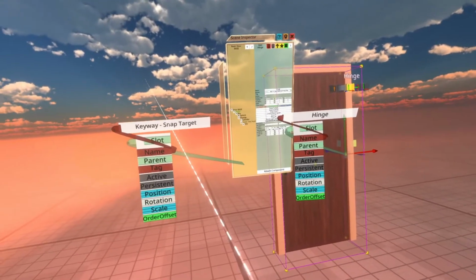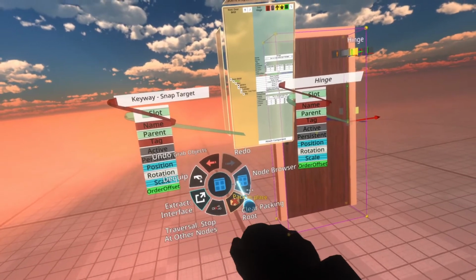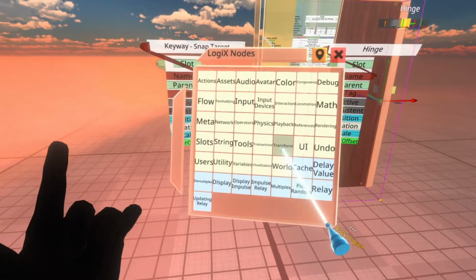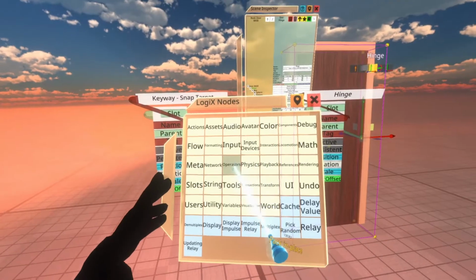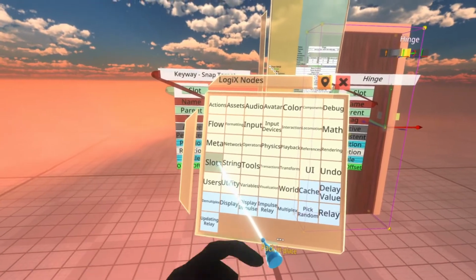Now we're going to need some nodes, so let's get going. I'm going to go ahead and push the menu button and open up the node browser here. And the first nodes that we're going to need are going to be in the slots folder. So we're going to go to slots. Everything here is alphabetical, remember, so just look around for the alphabetical letter that you're looking for.